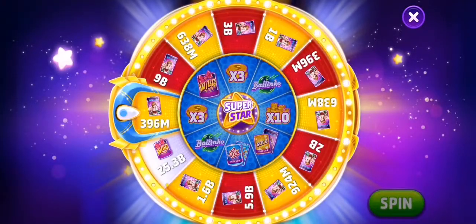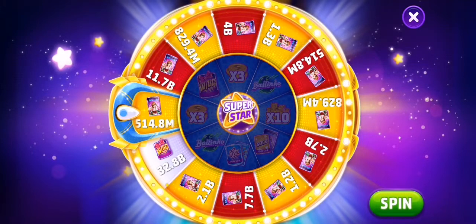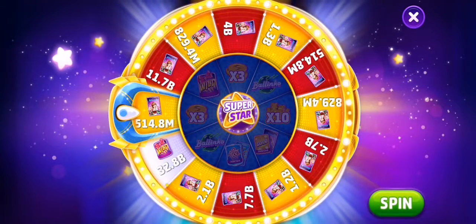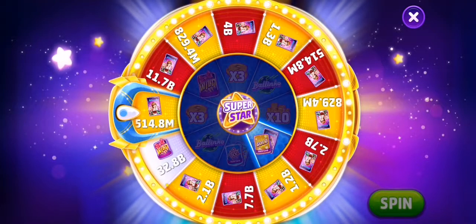Let's see if we can get the middle. So obviously, as you can see, you've got all the goodies in the middle. You've got the x3 coins, so basically times all the wedges by 3. You've got the Bowlingo x10, which times all the wedges by 10, the gold card and Sloto pack, the ace pack and cards, Bowlingo x3 again, and we've got the one we always want, which is the wild card, sorry.